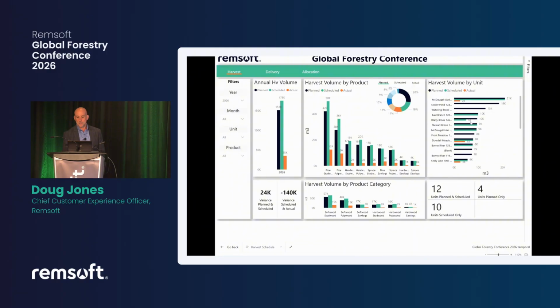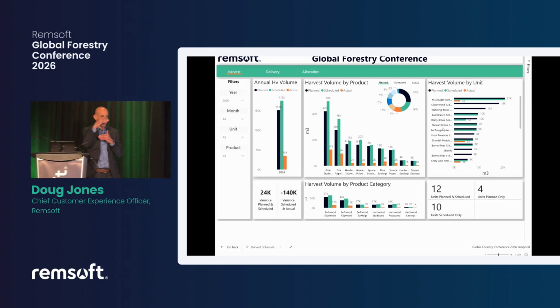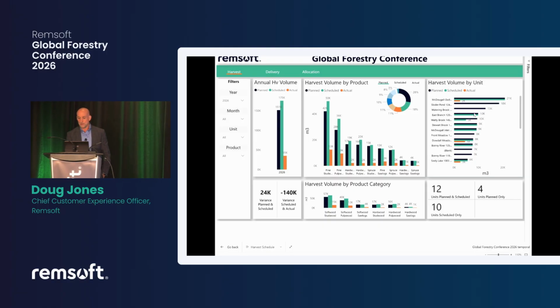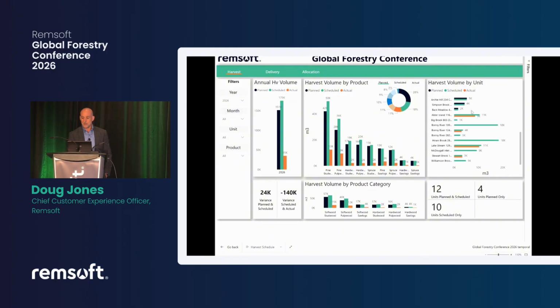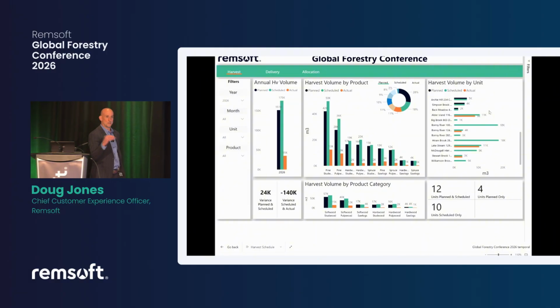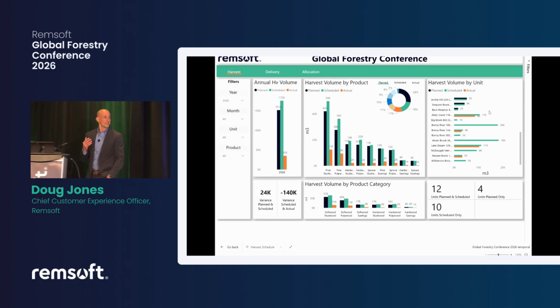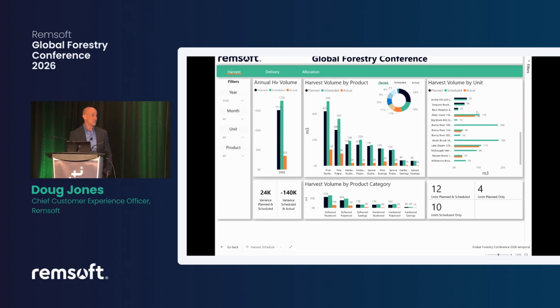And if I look on the right-hand side, these are all the individual units that are being scheduled in 2026. If I see a blue and a green together, that means it was scheduled in Woodstock, and Andrew Piercy, who is our operational scheduler, has scheduled it in Remsoft Operations, so I'm following the plan. If I see a blue one, it means it was scheduled in Woodstock, but Andrew ignored it. He didn't bother scheduling it. And if I move down, I see that, hey, wait a minute, there's a whole bunch of green ones here that have no blue bar, so they weren't scheduled in Woodstock. So Andrew's doing whatever the heck he wanted. Andrew, I'm picking on you, but you did it. This kind of worked out because this is how you scheduled it out. So it worked out really well.